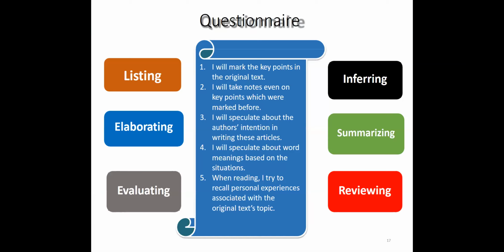As I have mentioned, we have 6 reading strategy applications here: listing, elaborating, evaluating, inferring, summarizing, and reviewing. For example, the first and second questions focus on the first strategy: I will mark the key points in the original text, and I will take notes on the key points which were marked before.